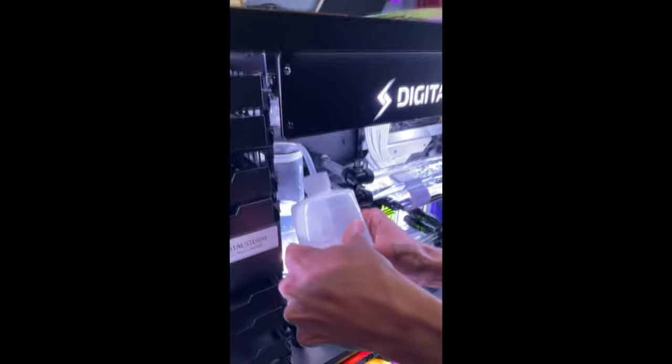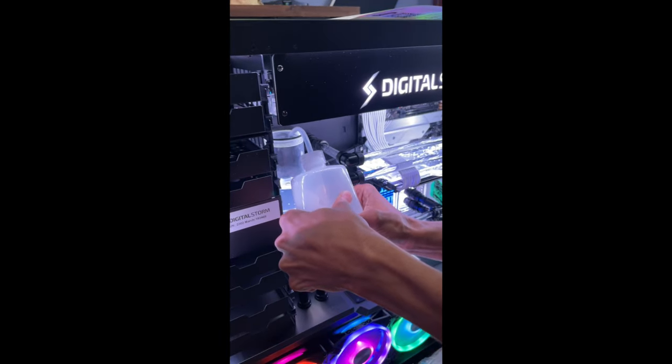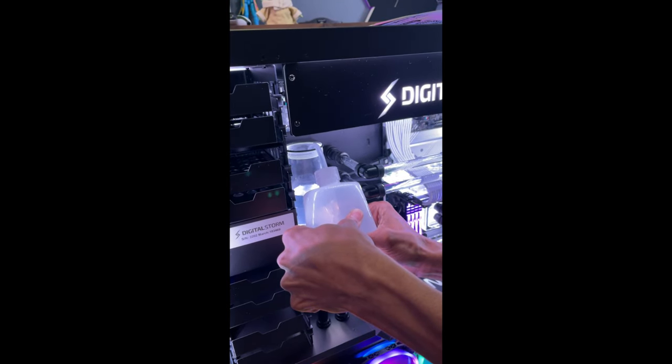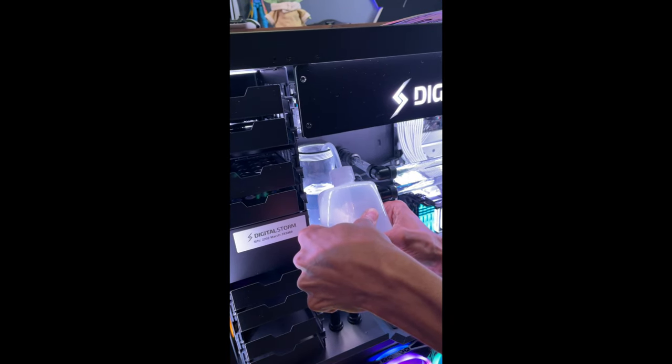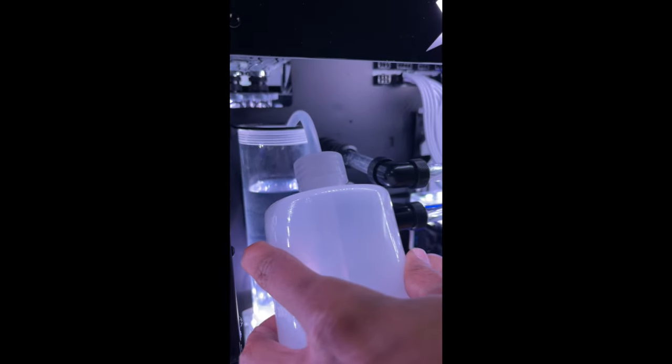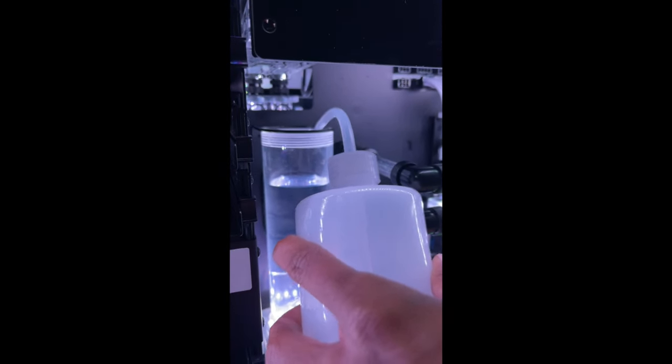It's almost pretty full, ladies and gentlemen. Not bad, not bad at all. You don't have to fill it up to the top. I believe I can fill it up to right about here, and it should be fine. Yeah, it's got some air bubbles in here, man. Come on, Digital Storm. But it's flowing. I'm gonna put a little bit more and then I'm gonna cap this thing.